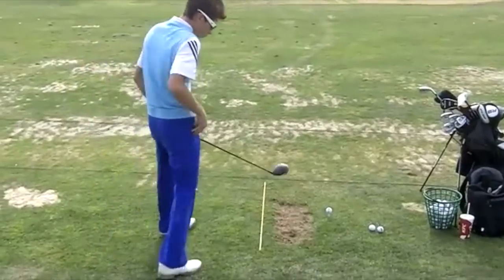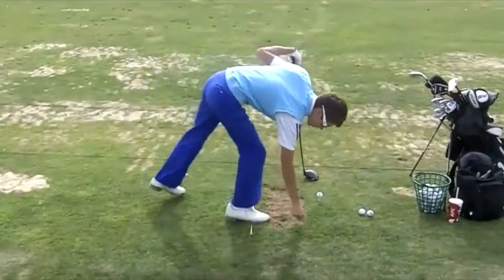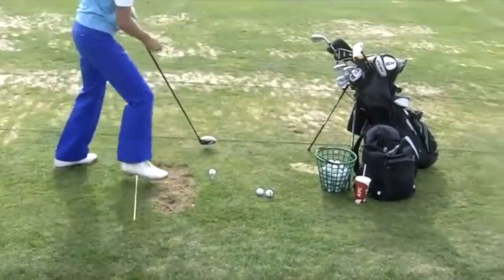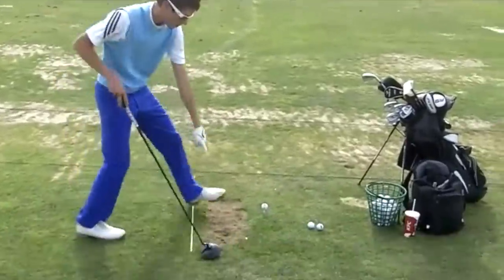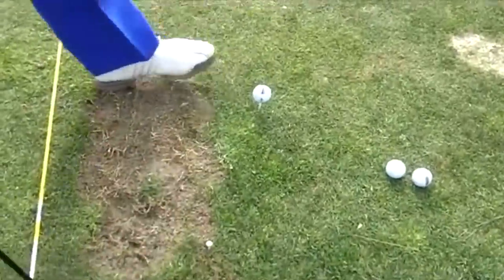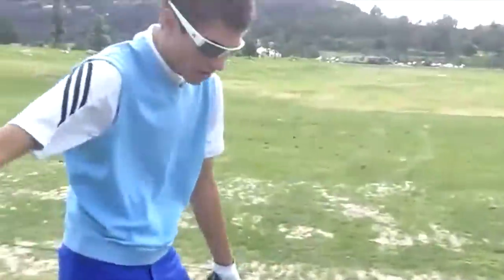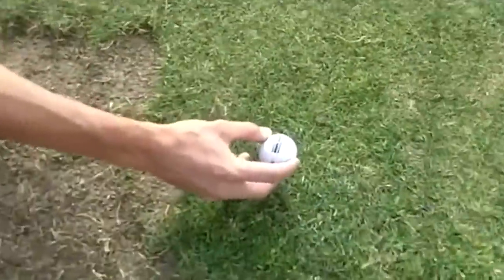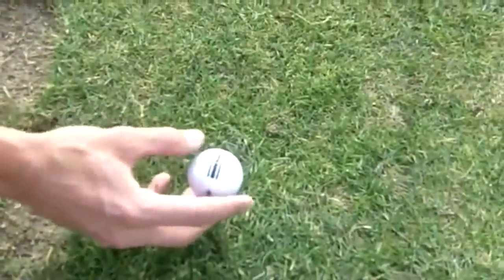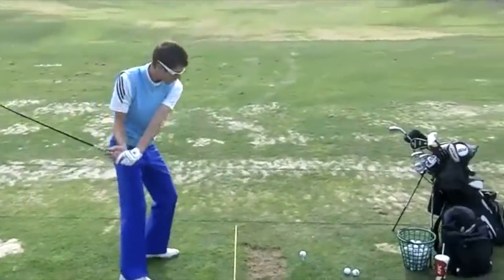Here's a few drills you can do. One thing you can do to help you visually, if you're a visual learner, is you can put a tee down right here pretty low into the ground, and right here. So what this helps you do is, you have a tee right in front of the ball and then a tee right after the ball — that's kind of the path you want to go on, inside out. Also, if you have stripes on your range balls, that can help you too. You want the stripes going right to your target, not left. So I'll line these up with the tees, and now I can just focus on swinging nice and easy, going from this tee to the ball to that tee. That will help me get a nice release.